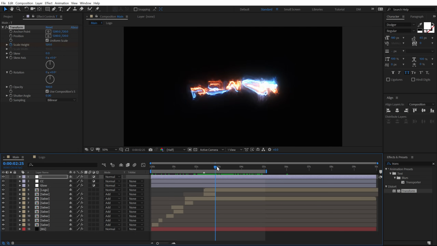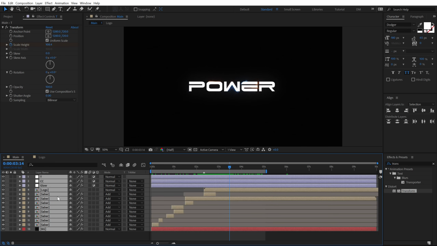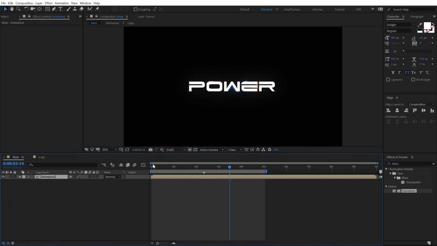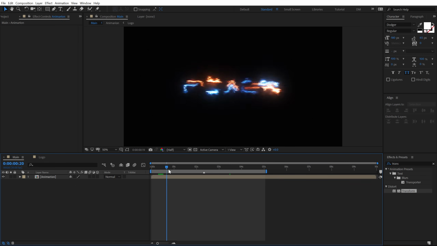Pretty cool. Now finally, let's go ahead and add some nice RGB on this. So to do that, I'm going to select all the layers, hit Ctrl Shift C, call this animation. I know the tutorial is getting a bit long, but there are so many steps. It's almost like creating a course, I think, because it's almost half an hour with this tutorial. But I hope you guys are enjoying, because the effect is so interesting that I really enjoy making this.